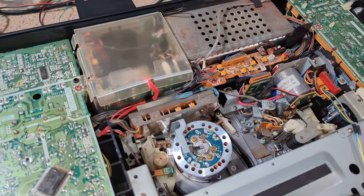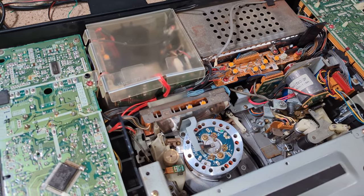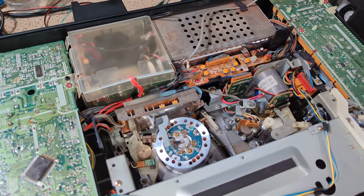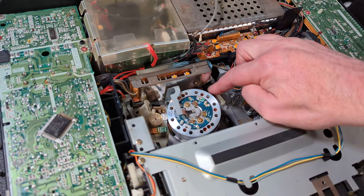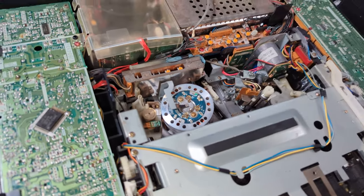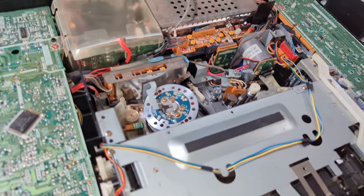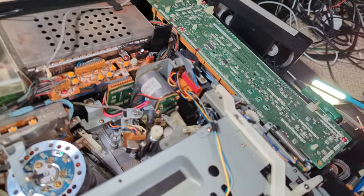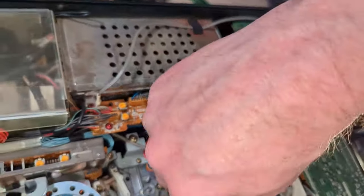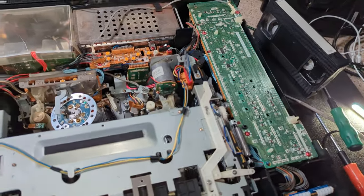All seems a bit sloppy. I mean, the other thing about it, it's a really old machine now, with a highly complex mechanism. I don't know what's been done to this before. I was just a bit concerned that it doesn't feel like it's fully locking up here. So I don't know. Okay. So it does look as if we've got a capstan issue. Interesting. So I can actually rotate it. It's not easy to do, but I managed to rotate it at the capstan itself.